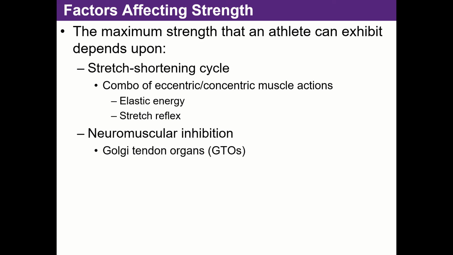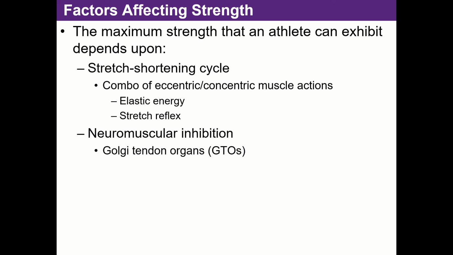My go-to example here is if you've ever seen somebody max out on bench press, where they bring the bar down to their chest, they push it about halfway up, and they just kind of get stuck, and then the bar just drops, like it looks like the muscles give out. That's a Golgi tendon reflex. Basically, if the muscles generate too much tension, the Golgi tendon organs will cause reflex relaxation or reflex inhibition to prevent the muscle from being damaged by generating too much force. So trying to keep the muscles from tearing themselves, basically.